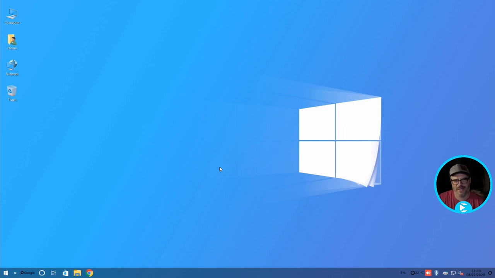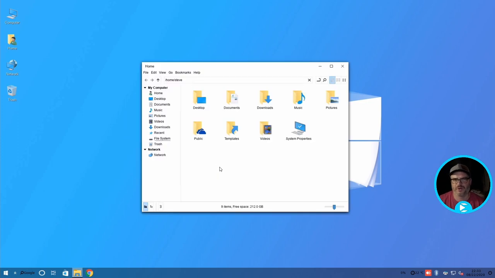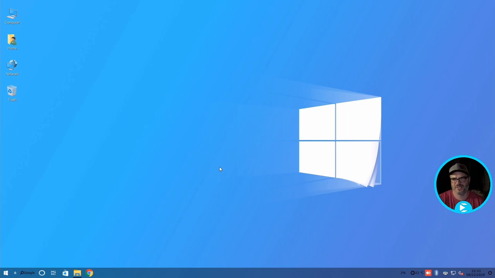But another thing that makes this so nice for Windows users are some of the shortcut commands. So we can do, for instance, a Windows E to open File Explorer, and then we can do a Windows D to minimize everything and show the desktop. There's a few other shortcuts that work very similar to Windows. So it's a nice touch that they have some of those shortcuts working.